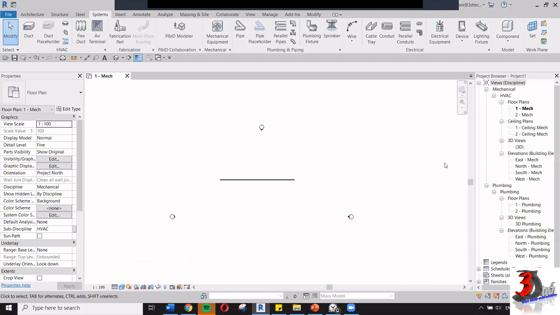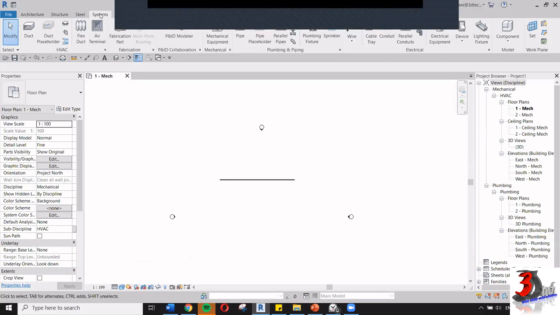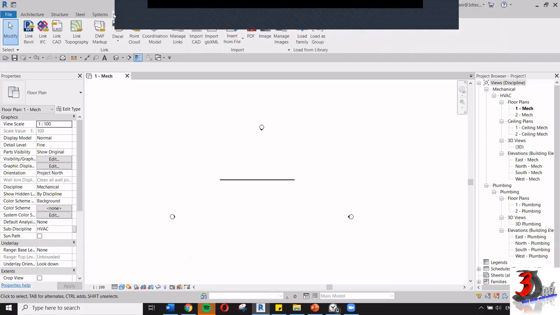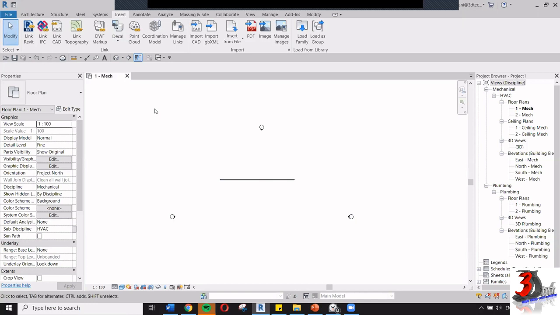So now I'm going to go ahead and link my Revit. In our tabs right here, we also have the Insert tab. The Insert tab is where you go when you want to bring in information from another software or another file.